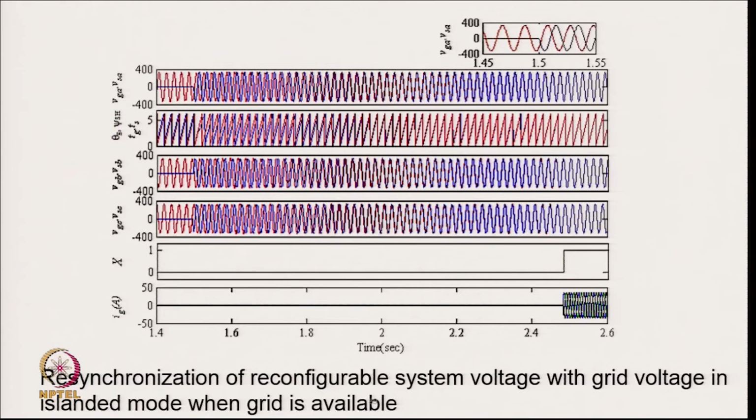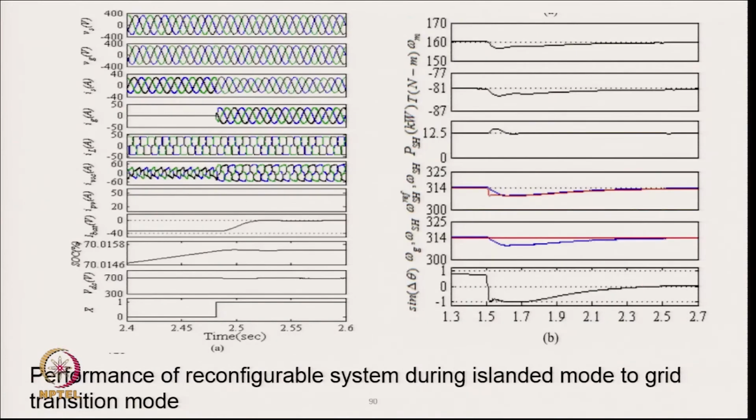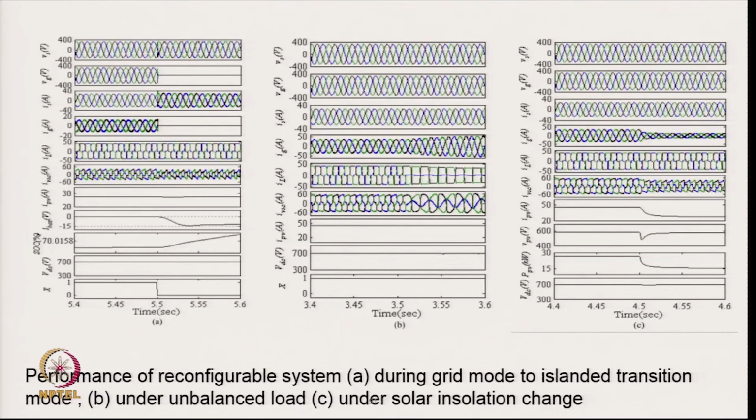And these are typical results. You can see here, there is no grid and the load is fed, but once the grid appears, we go on synchronizing, and we close the switch here after a few cycles once it attains the angle completely close to the grid, and the grid current starts appearing. So, that is the synchronizing process. You can see here also how it synchronizes, but load currents are not affected, load voltage also not affected, and grid current remains sinusoidal and balanced, and how the dynamics is changing during the island to grid transition mode, and then from grid connected mode to islanding mode, but the load is not affected because load voltage is also not affected as well as the load currents.